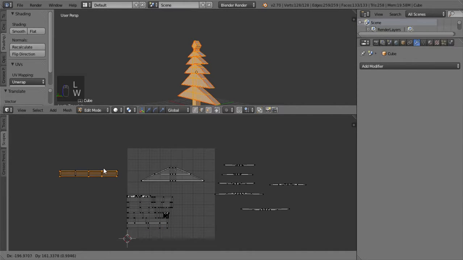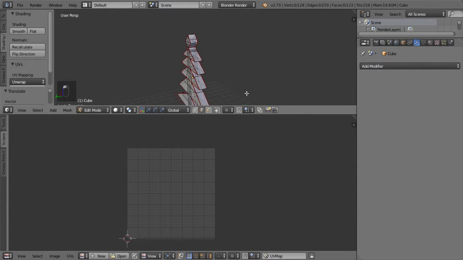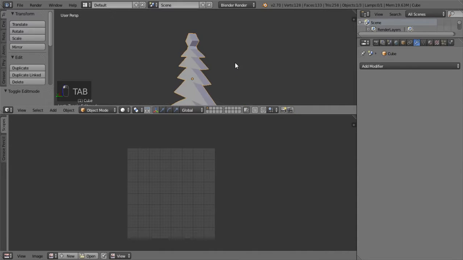So we can just grab all these panels and stack them on top of each other. And then when we bring this into Photoshop or GIMP or whatever you're using to paint with, we'll just paint that whole strip green. So along the side of these trees, it'll just have a solid green color. And then all the detail is going to be on the actual front face, with the same exact mirrored detail on this back face.